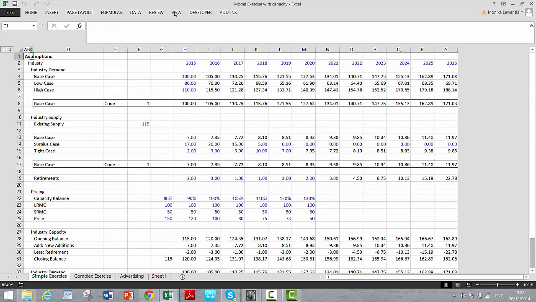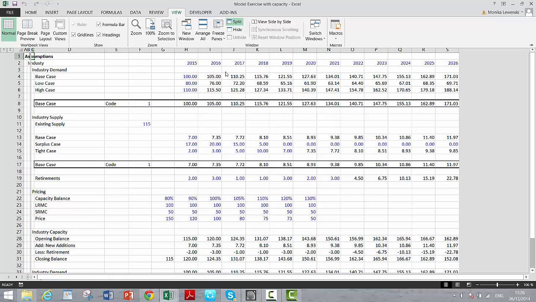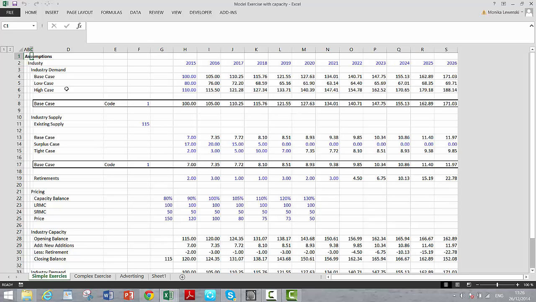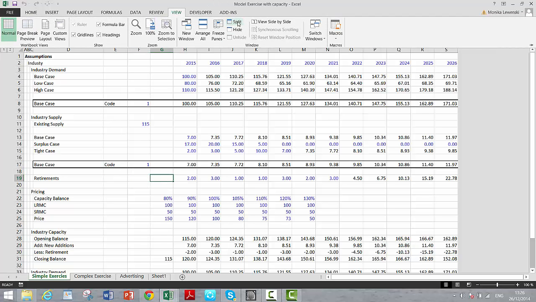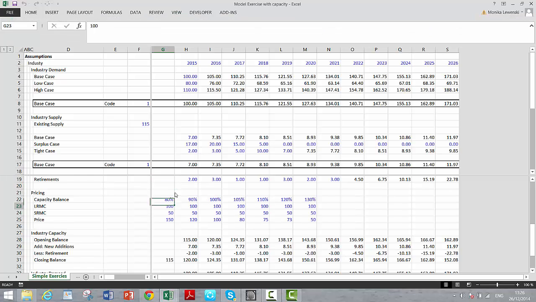Why don't we go to View and split the screen? Oh, I don't want to do it there. Okay.